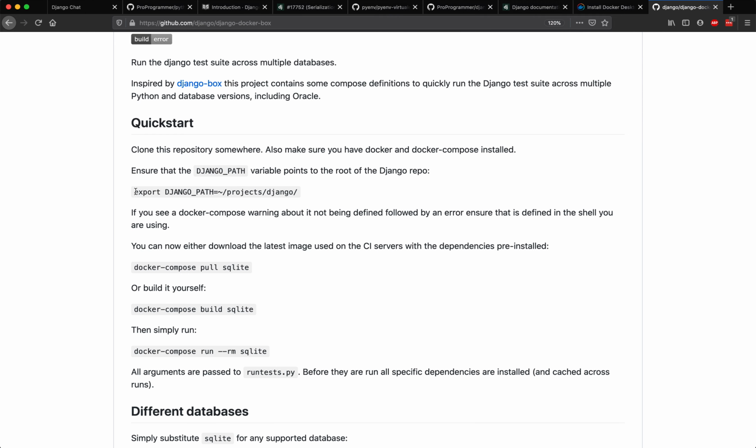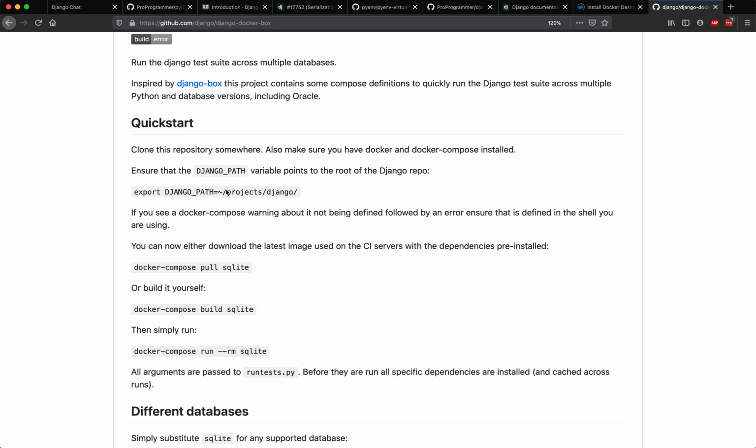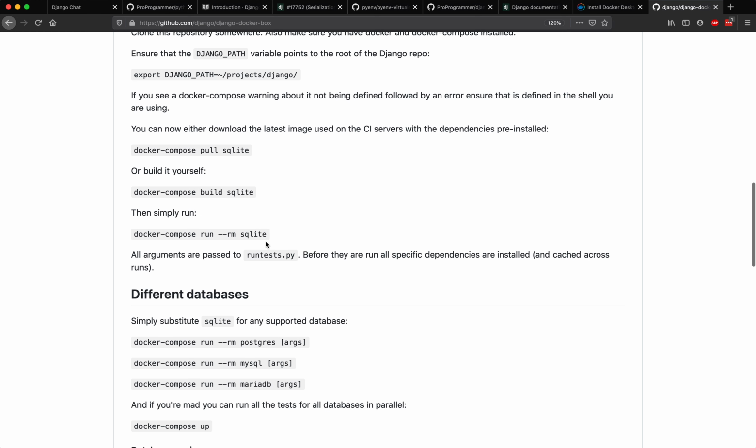It first says to set the DJANGO_PATH variable, which points to the root of the Django repository. If I do echo $DJANGO_PATH, in my case it's already set, so for me it's this particular path.